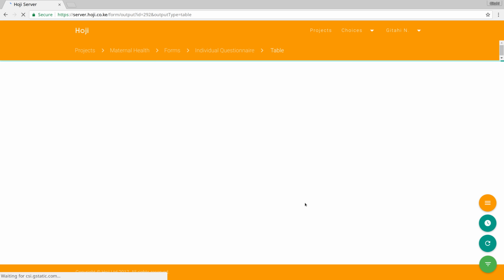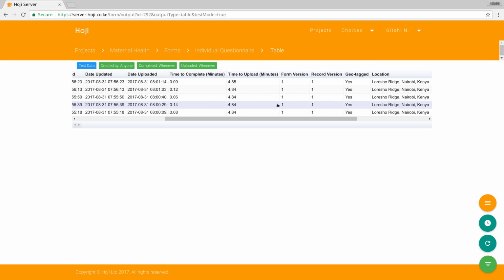The first one was Rita, Ben, Dan, Esther, and Jane. Okay, and these are all the ages. All of the records were entered by me. The times that I did this are there, and my GPS location as well. Okay, if you look at the time I was taking to fill out this questionnaire, because it's really short, it's just in the order of approximately 0.1 minutes, and there is a time to upload.